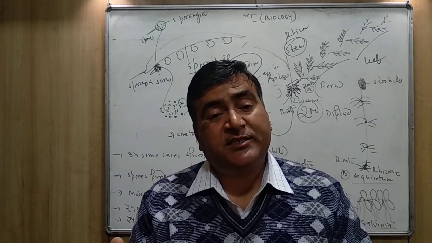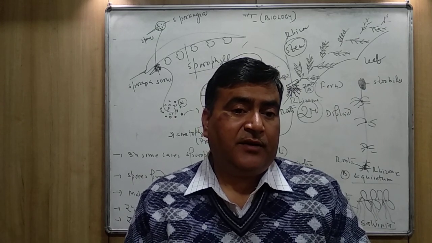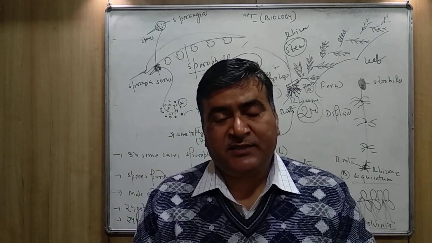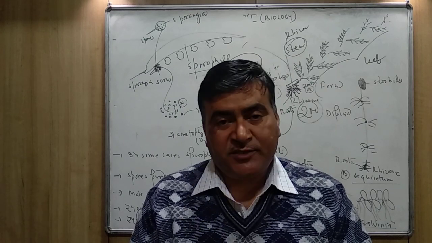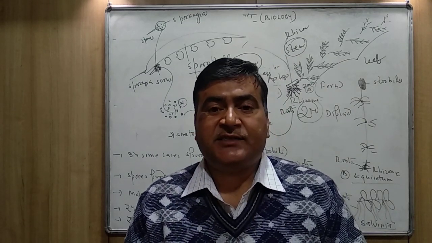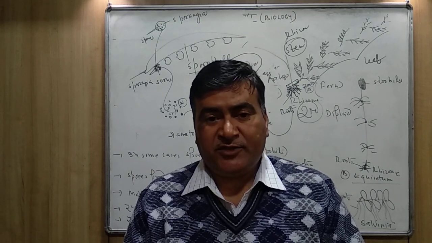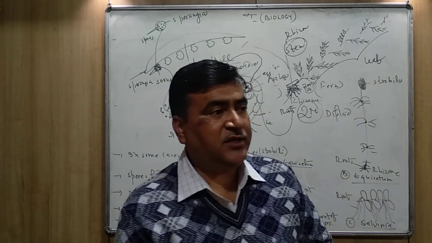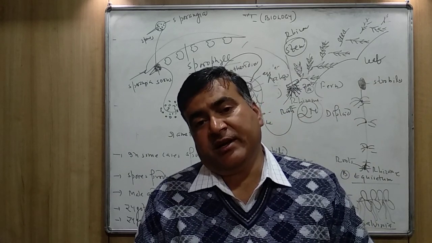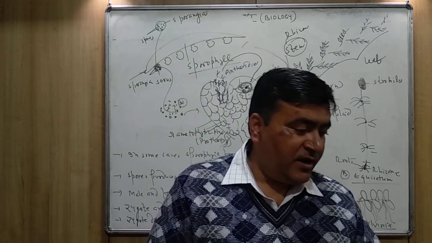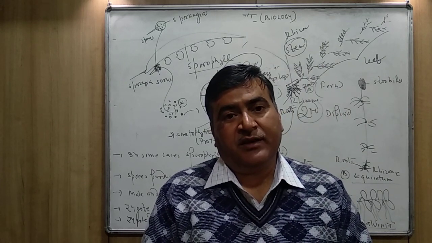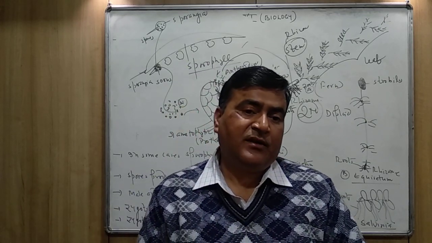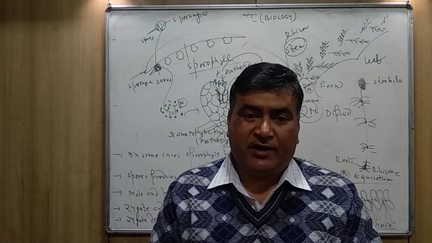That leaf is called what? Sporophyll. In the majority of the plants, the spores are identical, similar, and these spores are called homospores. But in Selaginella and Salvinia, the spores are of two types, microspores and megaspores. Overall, when the spores come outside from the sporophyll, they fall down onto the soil, and they form a small gametophytic plant which lasts for only a shorter duration. This is called the gametophytic plant.